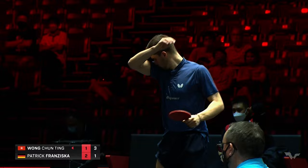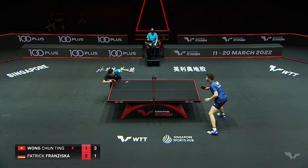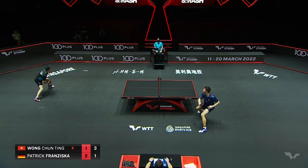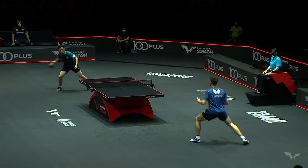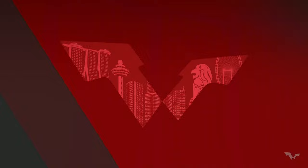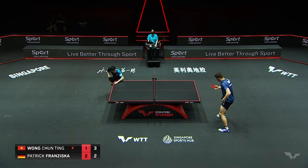A nice parallel there. But in this rally, Franz is a step behind the table, but the ball's already open — meaning they're playing topspins to each other, so it's very tough to slow it down at that point. That's when you start looking for the middle before going wide to the corners. Wang Chunting decided after the forehand-to-forehand exchange to hit it at his body, gets a more passive play. But Franz took so much pace off it and left it short under the table, so Wang Chunting had to play a more defensive shot — and that's when Franz moved back into the table.